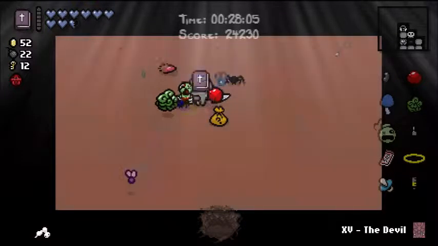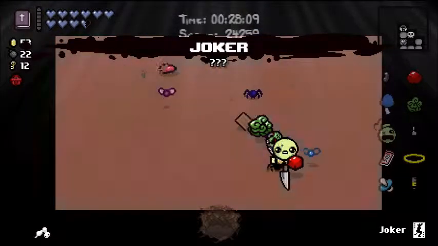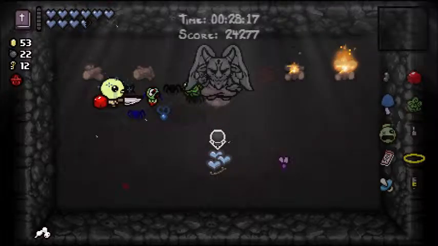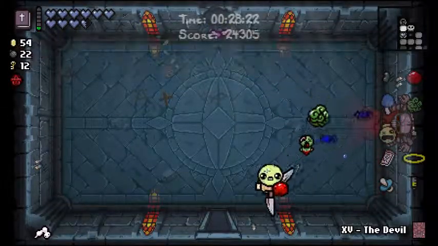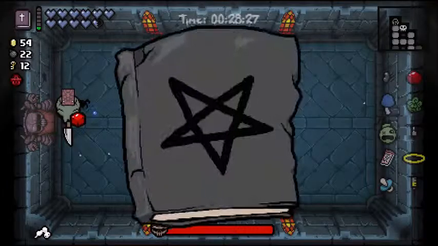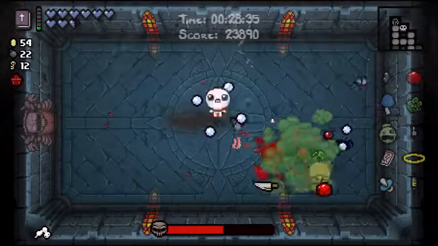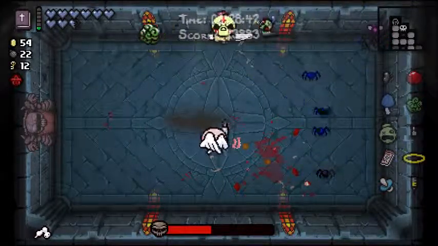Knows how to tease the fuck out of me, though. If this is a joke I caught, I'm gonna laugh. And I can't even pick it up. It's not even worth picking it up. We're gonna go kill him now. Devil. Alright. Well, my skills against Isaac haven't changed that much since I played him on PS4.